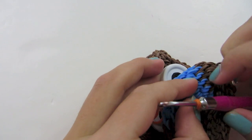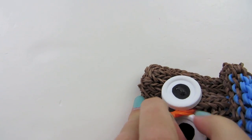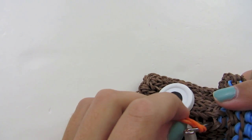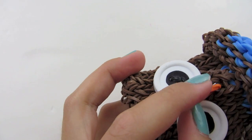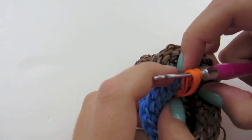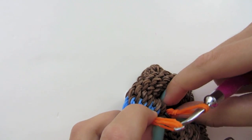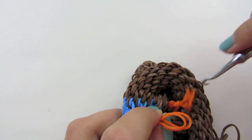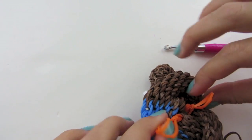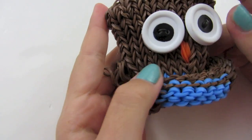I'm going to pull my first side down through. So now we're going to pull this up on our hook, and you're going to hold this again. And I'm just going to go 2 down, so right here. And then I'm going to pull these 2 down. And as you can see, it's pulling the 4 rubber bands too. And I'm just going to take that black rubber band off. Now we can just tie them together, but make sure that it looks good in the front first. And it does.